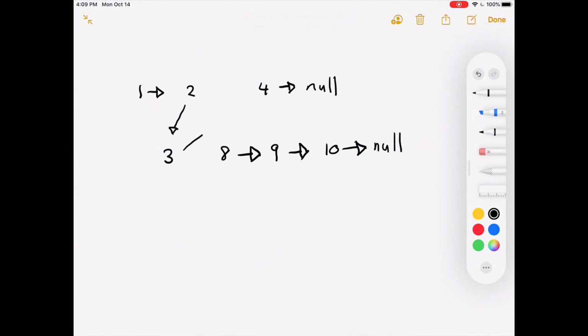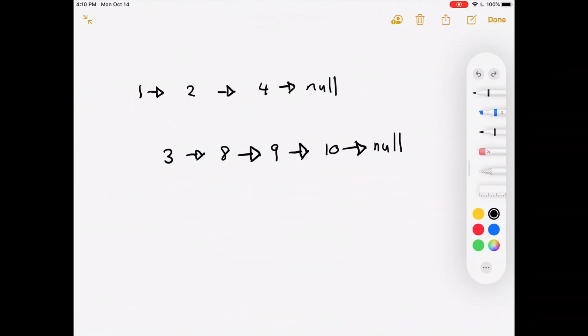It is 4. Okay, now 4 can't point to null because there are still nodes remaining, so we'll just take the 4 and point it to 8. So as you see, the new linked list is now 1, 2, 3, 4, 8, 9, 10, null.